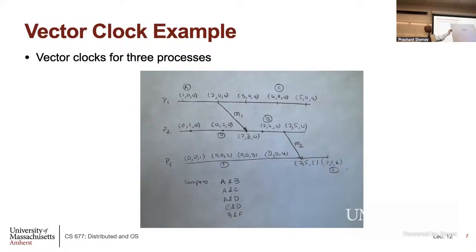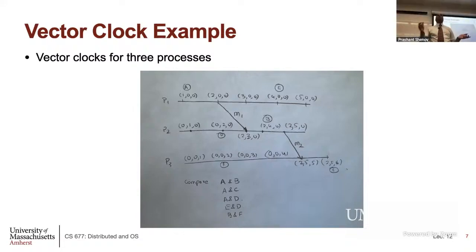And we just said A and B are not ordered, and you will see that the vector timestamps now do not give us an ordering. They actually conflict. They say A and B cannot be ordered because the vectors cannot be compared. So this is how you will see that vector clocks have now given us the reverse property. When events are concurrent, the vector values become incomparable. You cannot order them. But when events are ordered, you can strictly order them.